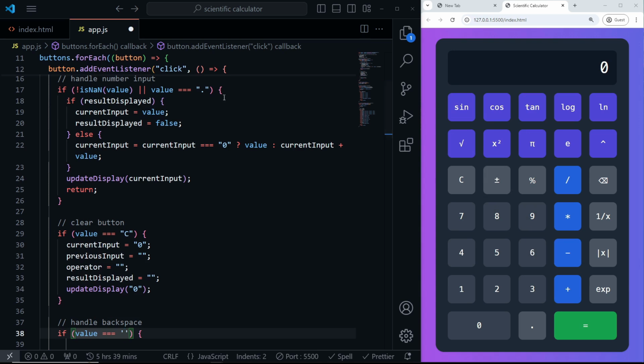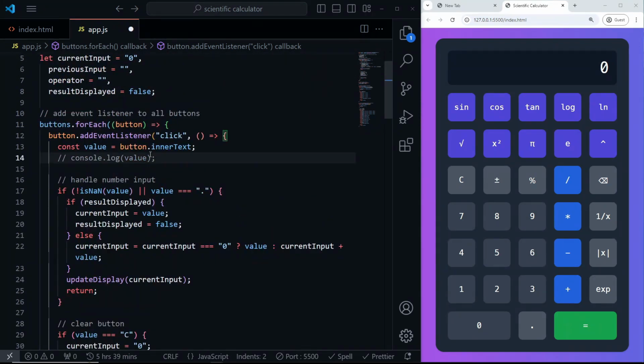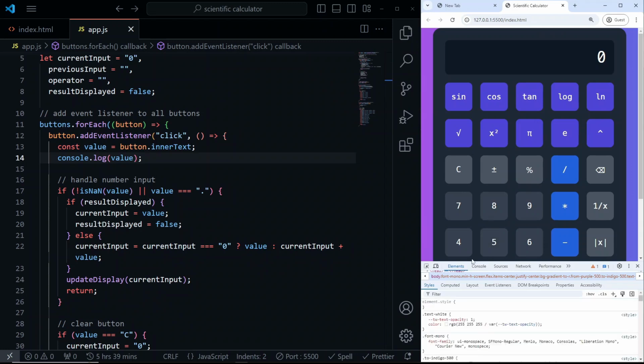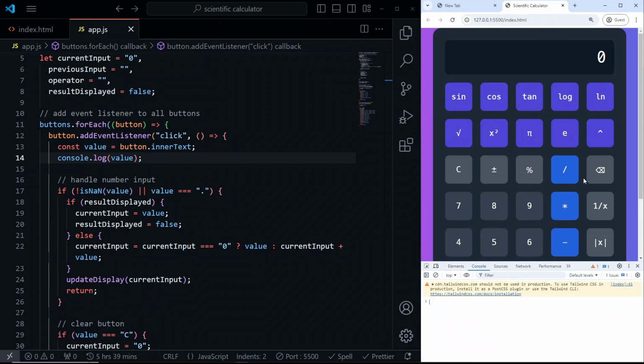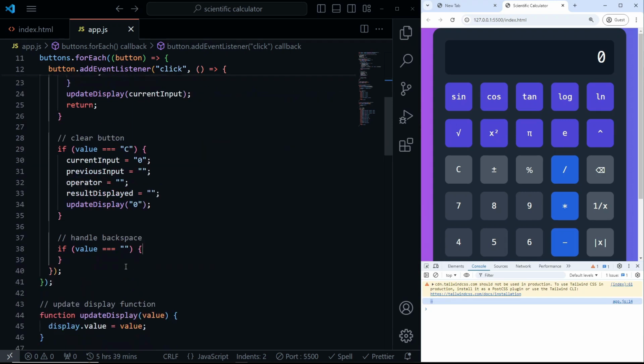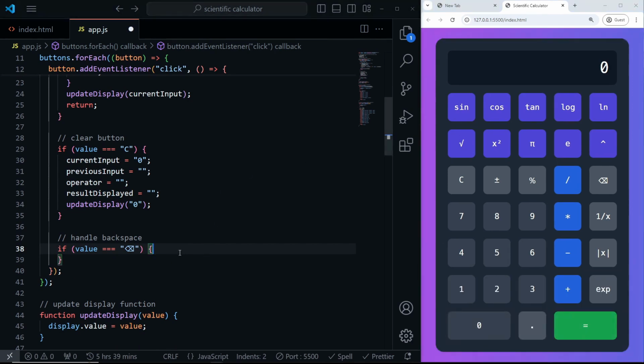So here let's log this to our console, and then inspect. So go to console, and then we press backspace. Let me highlight it so we can copy. All right. So we're going to paste that here. Okay. Now we can close this. We still come back to that.